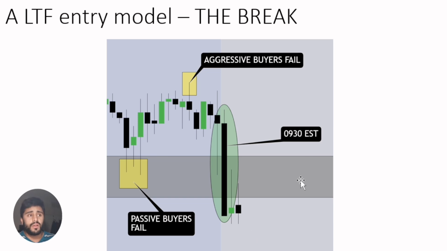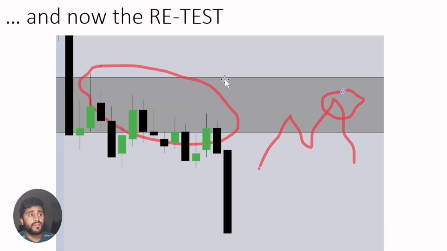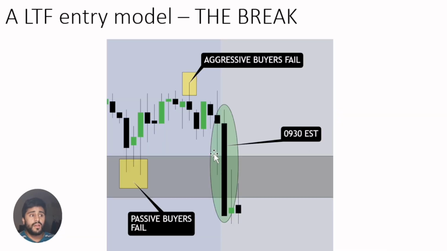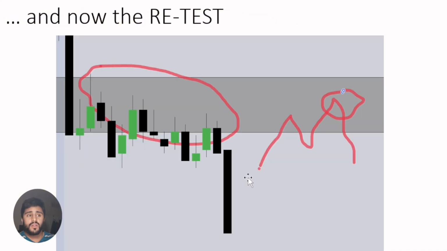We've had our break, and now we're looking for the retest. Notice how we broke below, and now we're looking at multiple rejections. 1, 2, and then ultimately 3. You can enter at any one of these retests, right? That's all you're looking for. We're looking for the zone to hold, we're looking for a break, and then a retest. So it's very much break and retest.